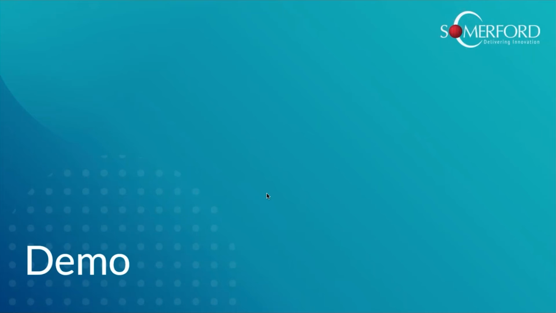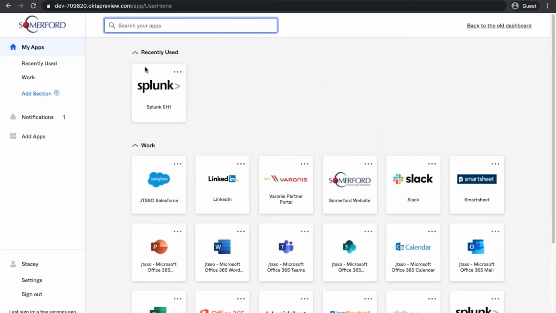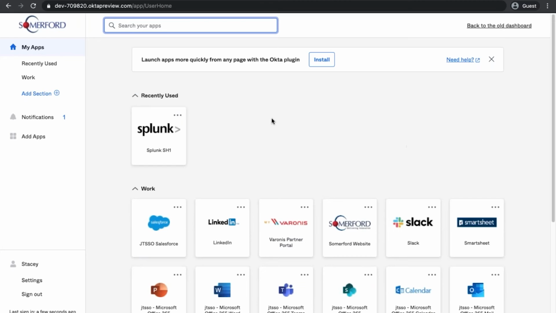So, demo. This is my Okta tenant, first of all. I have set this up already, but I will show you how it's been set up, so we'll run through that too. But first of all, I'm going to show you single sign-on into Splunk with MFA. I'm going to log in as Stacy.West here. She's a member of the IT Ops team. Okay, so just log in. Okay, and she's logged into her Okta portal here.